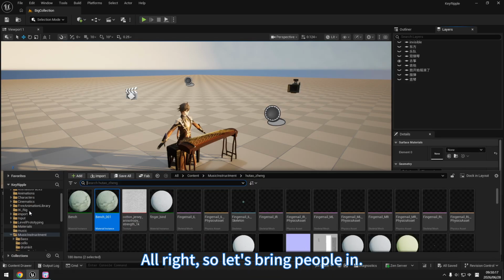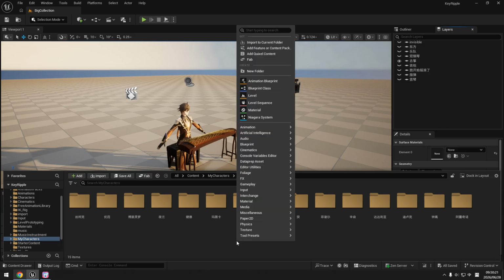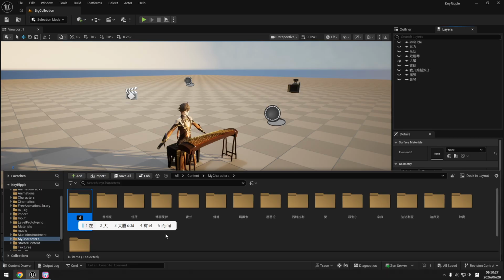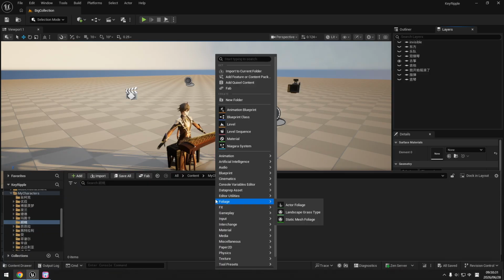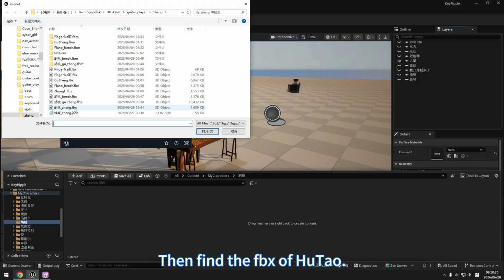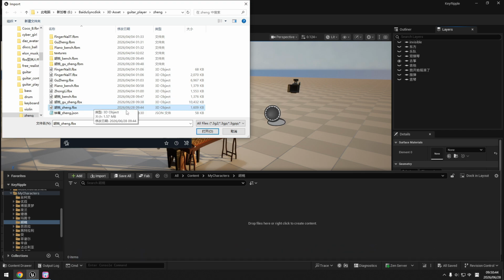Alright, so let's bring people in. Here I create a new folder. Then find the FBX of Hudao. Here it is. Did you notice the file size of the characters is smaller than that of the GuZheng because of the MMD file?